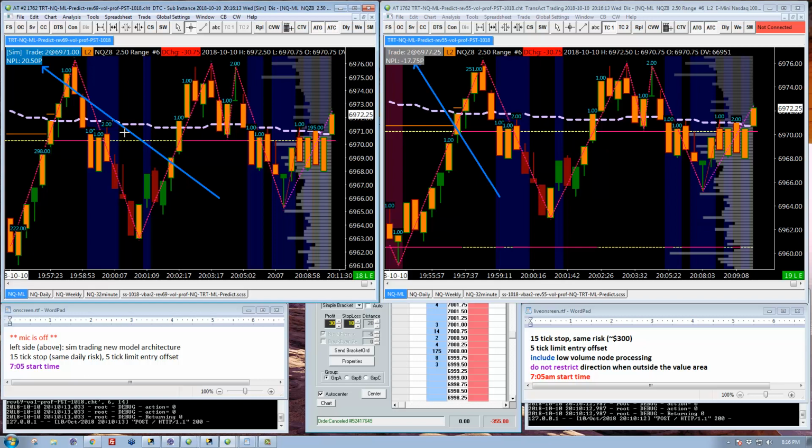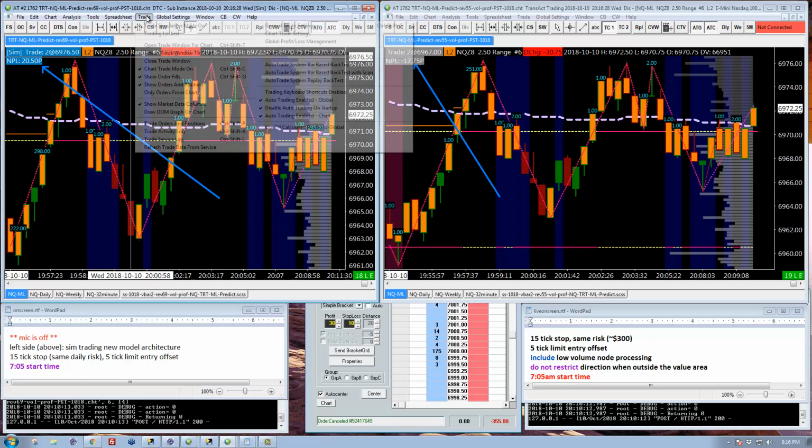What is interesting is that yesterday, the live account was up 350 but ended down 250 on the day, so that's a $600 swing, which I don't like in general. But the sim was, what was the number?